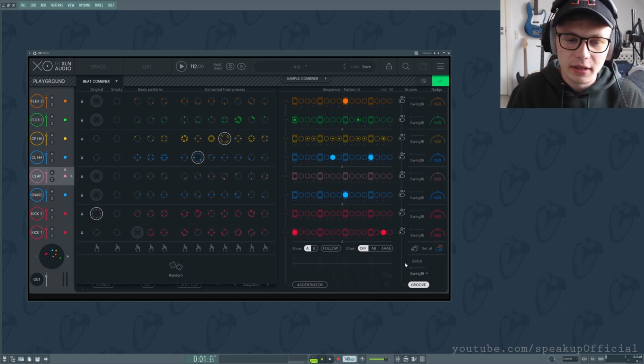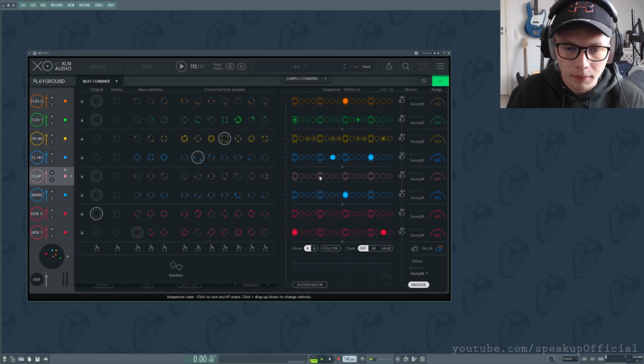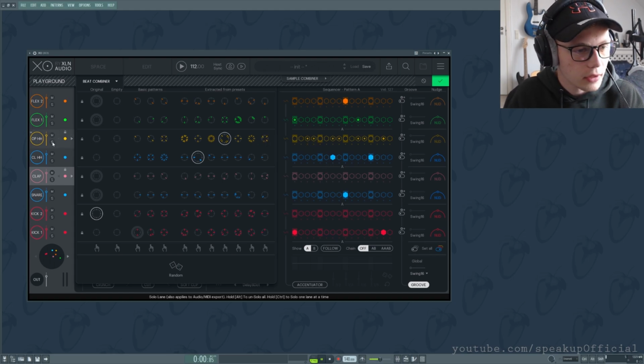I really like this sequencer actually, because I think it flows really well. So you can of course just place in your notes. Velocity is here, so you can actually just drag on the sample. You can read the velocity here. You can also see the dot getting bigger or smaller. You can also do these double notes. So if you take a listen here.